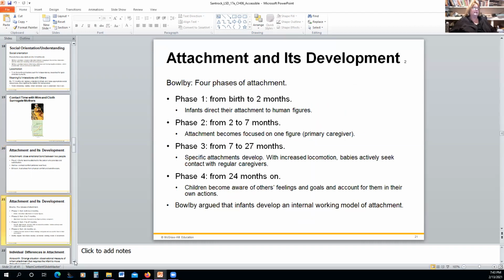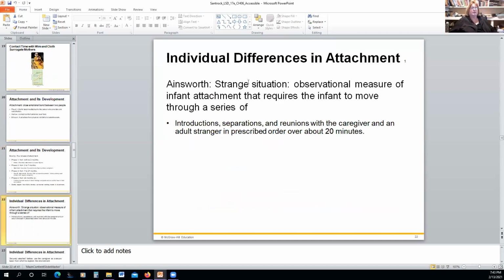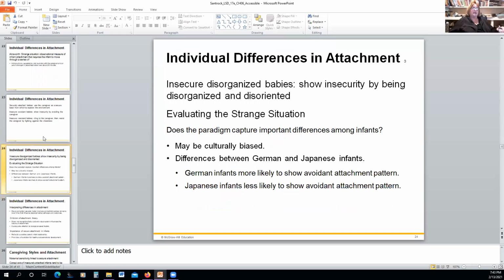So some other things, again, I talked about attachment. So pre-attachment, attachment in the making, clear-cut attachment. There's all kinds of things that they talk about with attachment, how that happens. Ainsworth is the theorist that came up with the strange situation experiment to then come up with individual differences in attachment. And I'm just making my note for another video for you.